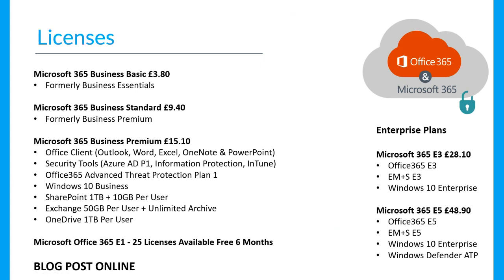The other thing we get is the security tools themselves. So we're going to be covering those off in detail today. Azure AD P1, Azure Information Protection, Intune, and a few other products that we'll go through. And we also have an upgrade to Windows 10 Business. So this provides some more enhanced security features and functionality that you can deploy, and it allows you to upgrade from Windows 7 or 8 Pro to Windows 10 Business. So if you're currently on a legacy version of Windows, you could upgrade for that with this plan as well.